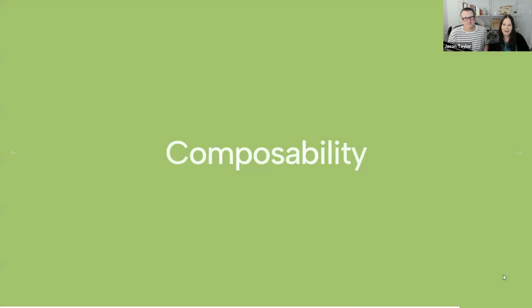And that takes us to our third core principle, which is composability. Composability is being able to select, structure, and actually compose your object data, content, and media. You've already seen how flexible and composable blueprints are. Now we're going to take a look at modules, and those open up so many possibilities for highlighting your objects.